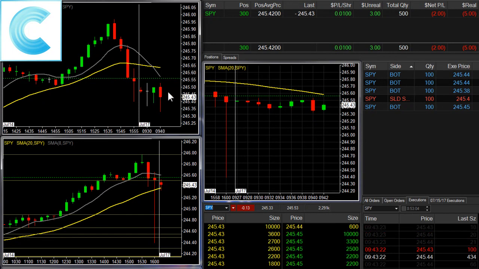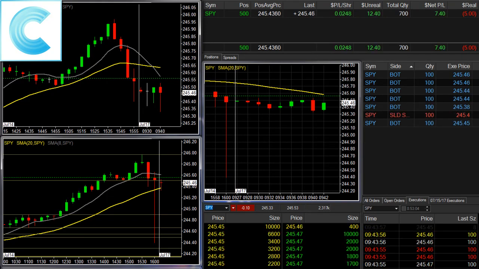If I do add around this 245, 247, 246 range here, what I like to do is shrink up my entry price so that I don't experience any more of a loss than I have to, which means I'd probably look at around the 240, 241 range, specifically to minimize loss. And this actually looks pretty good right now. A little bit more of a tail on the bottom of that red candle. All right, so I'm going to take 200 more shares of this now.